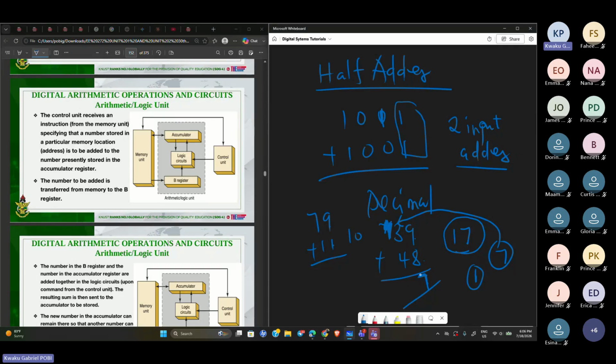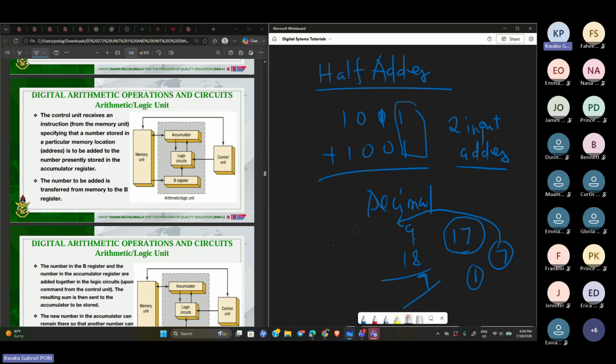You guys didn't tell me. The remainder should be here, then you carry on the 1, right? So the remainder is 0 because you will not get any remainder. And then 10 can go into 10 just once. So you write the remainder, which is 0 here. And then the 1 will be carried on like this. Do you get it? That's how we do decimal addition.